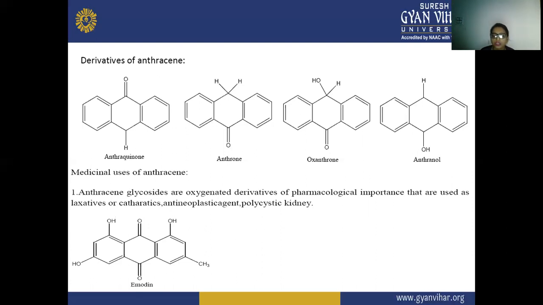Secondly, it is undergoing sulfonation in the presence of H2SO4. There is a formation of two products, that is anthracene-9-sulfonic acid and anthracene-10-sulfonic acid. Third is acetylation. Acetylation of anthracene is occurring in the presence of a non-polar solvent, and there is a formation of 9-acetylanthracene. Next was nitration. Nitration is occurring on the ninth position, and 9-nitroanthracene is formed there.